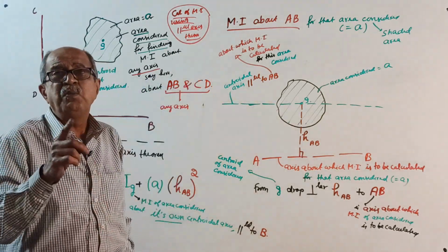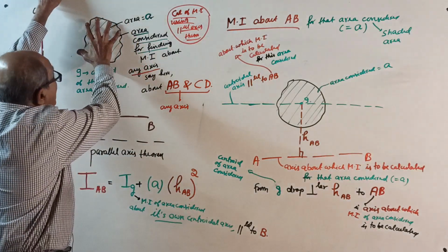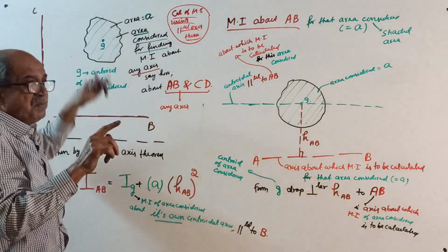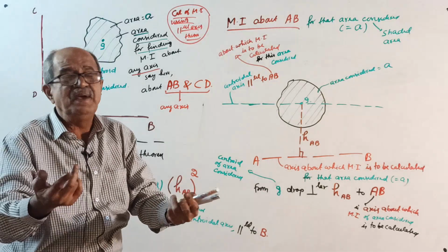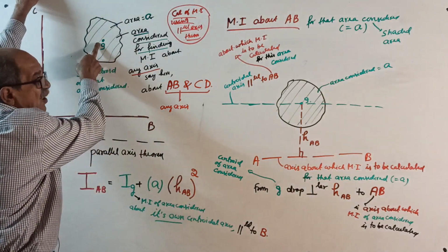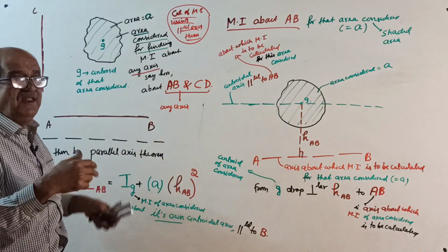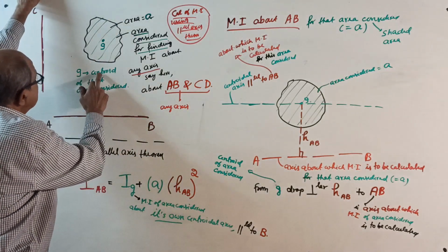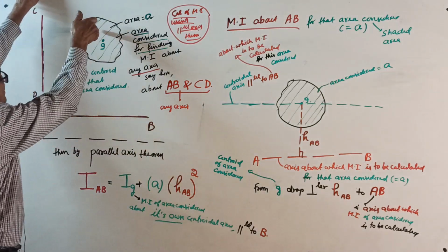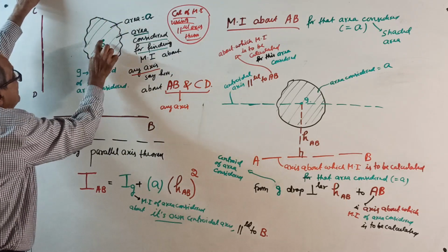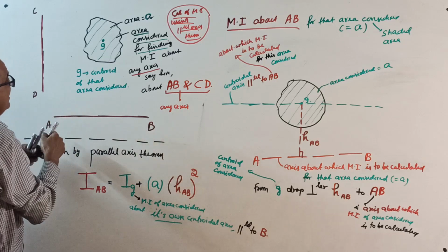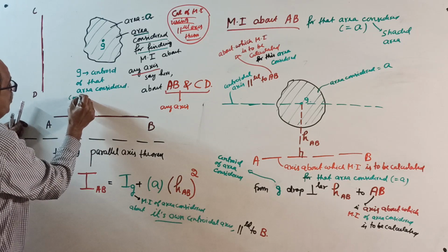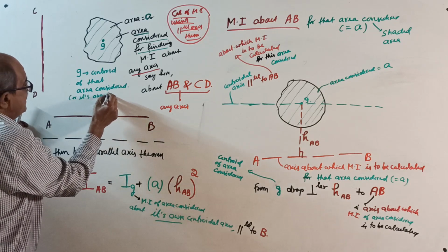Whenever I consider a component, this can be a part of the area. You can make a note: the area we considered can be a part of the area. In the second round I am explaining it. So I will use small g. Of course, this small g can coincide with capital G, but that is something else, later. g means the centroid of that area considered; you can write here: centroid of area considered, or in simple language, its own centroid.